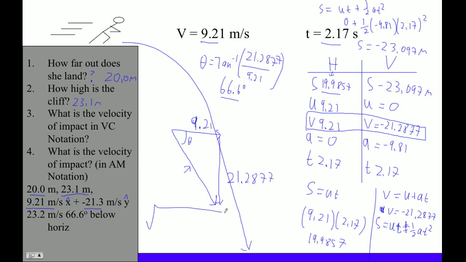And then this thing here, the magnitude is, of course, the square root of 9.21 squared plus 21.2877 squared. So square root of that, 9.21 squared plus 21.2877 squared. Remember, don't put the negatives in because your TI calculators don't deal with those gracefully. Okay, 23.2 meters per second. So you'd say it's 23, I get 23.1946 or something like that. So 23.2 meters per second at an angle of 66 degrees below the horizontal is what we'd have. If somebody said what's the speed, that's the speed. This is our speed of impact.